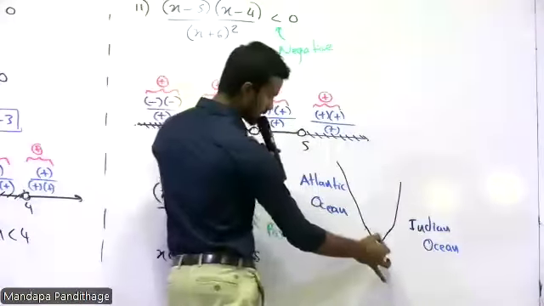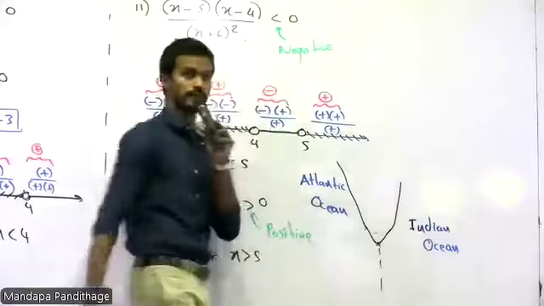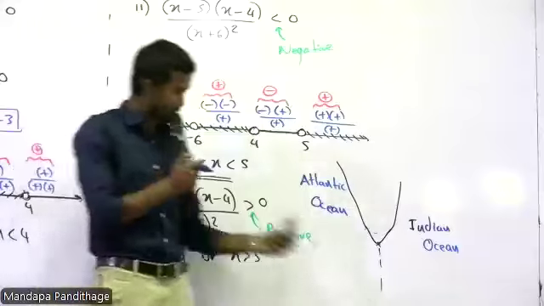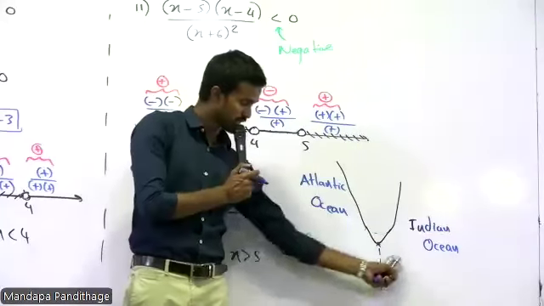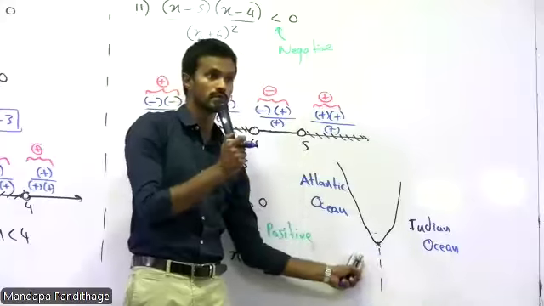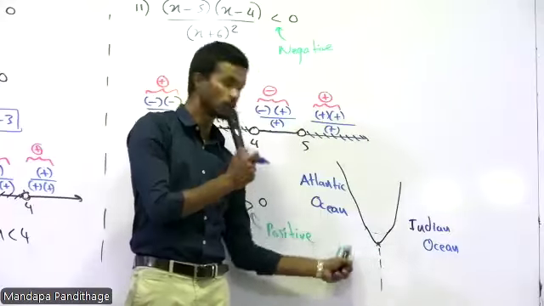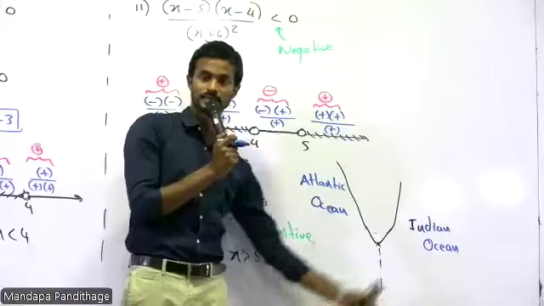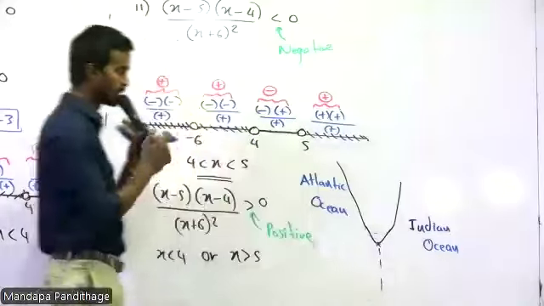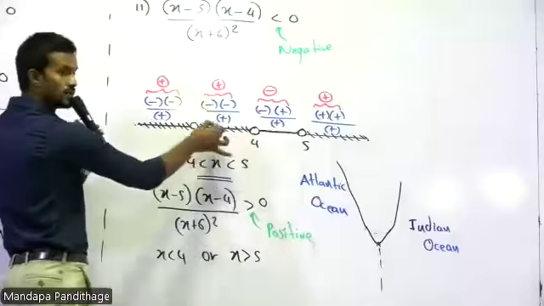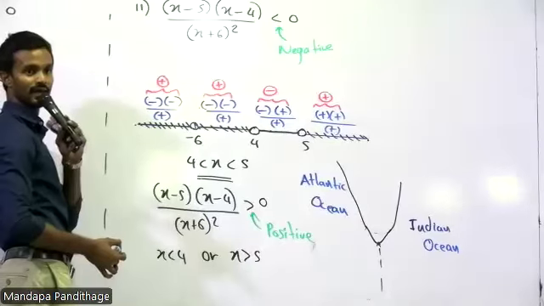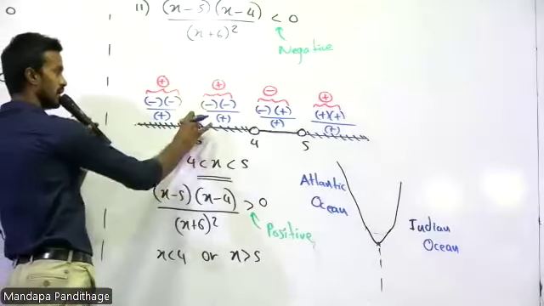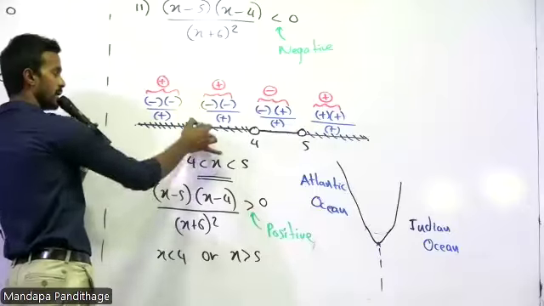where we consider the Atlantic Ocean and Indian Ocean combined. So even though it looks like one ocean, you can't name this the Indo-Atlantic Ocean. No? It's two separate regions. So the same thing you did here. You marked one region and then you marked another region and then you are naming it as one region. You can't do it that way. So it's wrong. So clearly there is a -6 here.